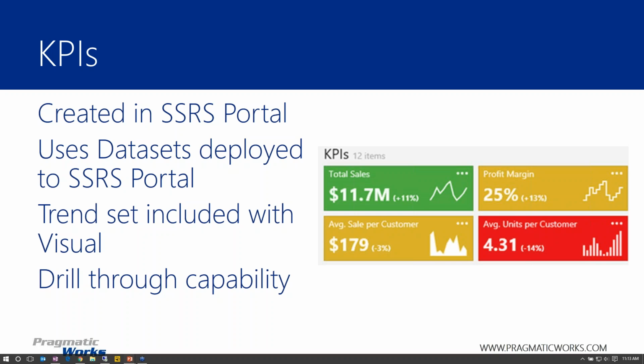Hey, how am I doing on one particular key metric? What you can do is put those on the web portal front page, and they can actually click on these and drill down into other reports. So if something's awry, say for instance our average units per customer looks like it's red, they pop open their dashboard, they pop open our report portal, see that, click on that and pick a report that they'd like to drill into on that data.